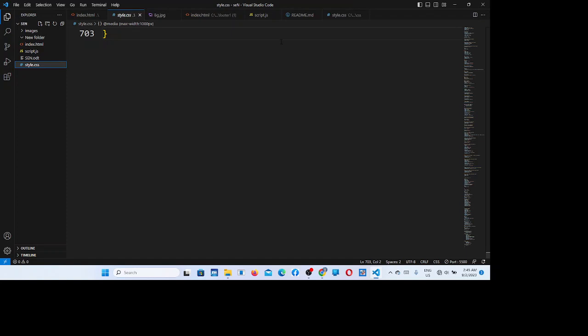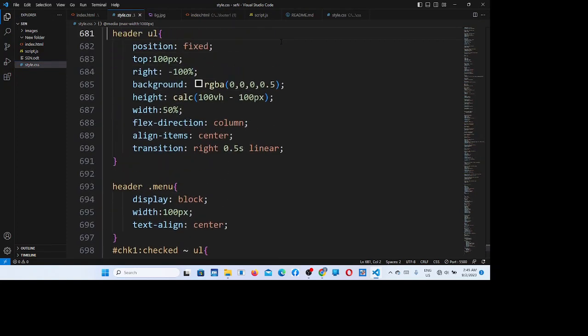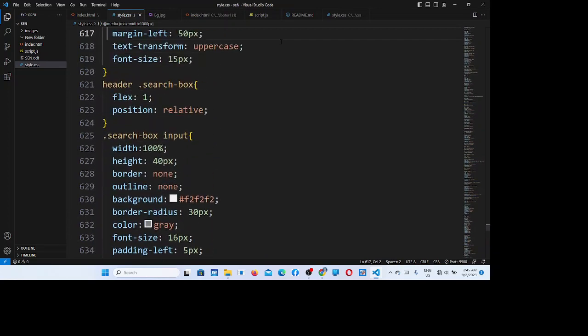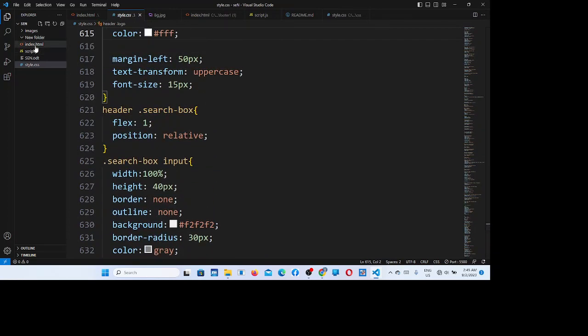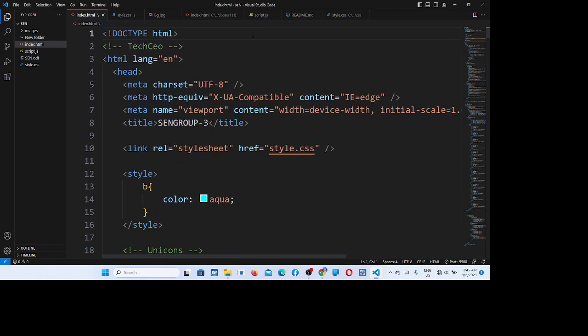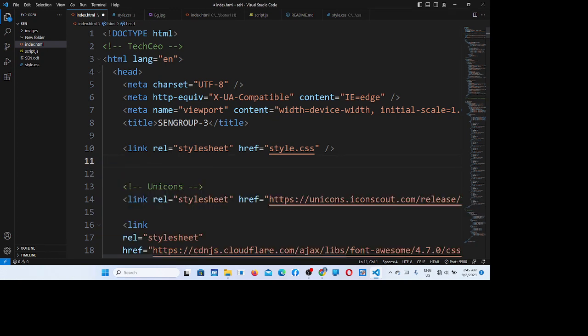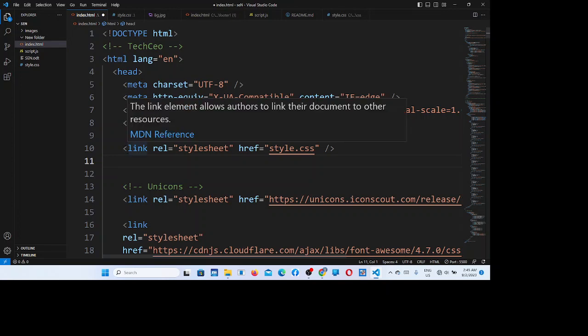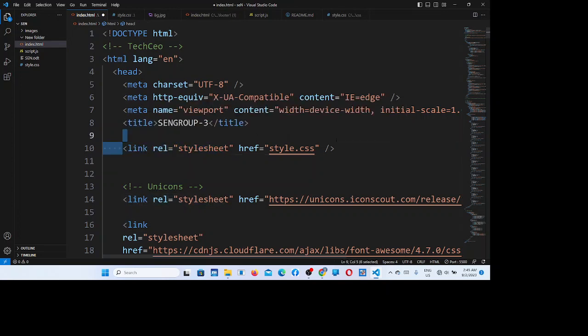You can see these are the CSS code, external CSS, and they are just CSS, and they are being linked back to this HTML code here. Let me move forward a little bit up. You can see here, this is the purpose of this particular link. Let me take away this code and see what happens. Take away this code, click save.